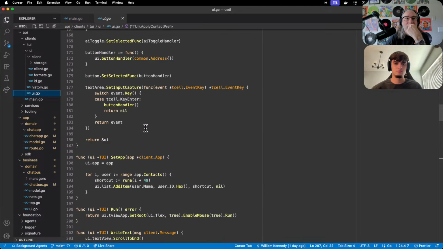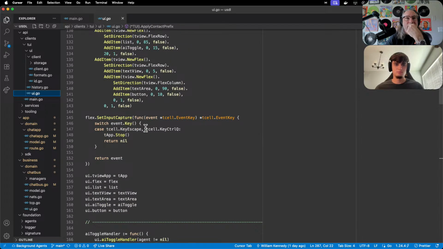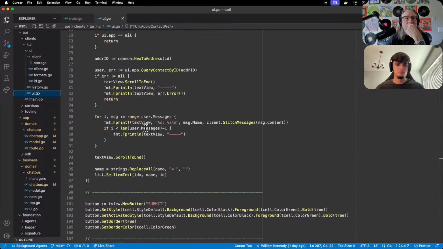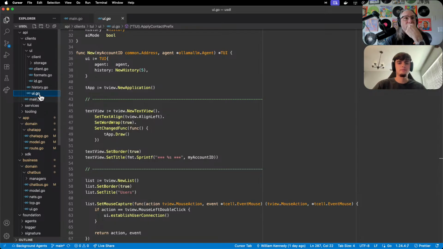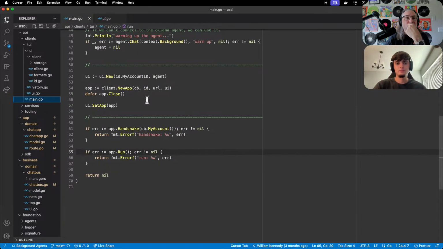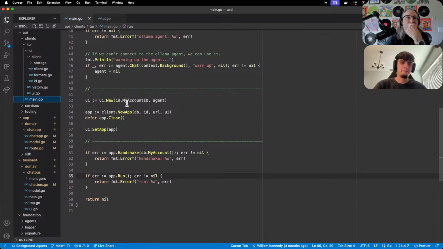So my guess is that maybe we do it in new. Can we do it in new? Here's UI new.